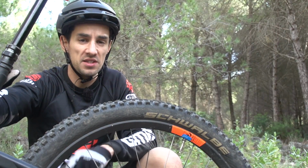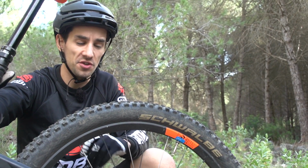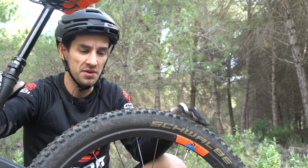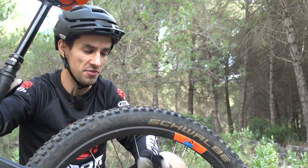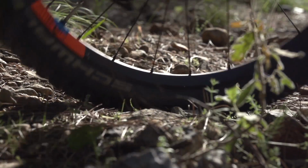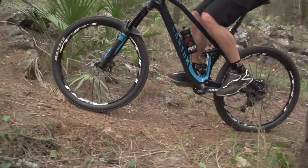Tyre pressure will have a big difference to how much grip you get. As a rule, the lower the pressure, the more traction you'll have. The tyre will deform more and you'll get more rubber on the ground, giving you great driving traction from the rear tyre. However, tyres normally have an optimum pressure depending on the rider weight that gives the best traction to rolling resistance ratio, an important factor in cross-country racing.